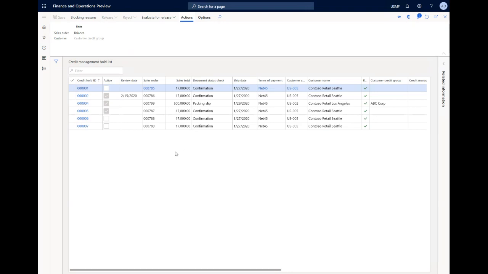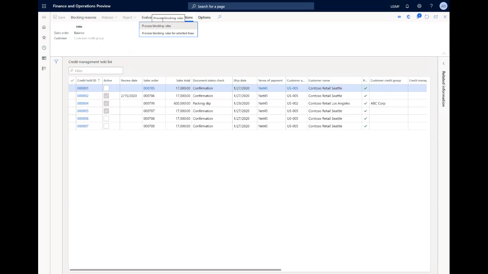Now you might have quite a few items on hold, and there are situations where people pay their bills. You update their effective credit limit or their expiration date, all that kind of stuff. You fix the problem, and you don't want to have to go through each one of these lines and manually click on the line and then release it and post it. So there's this concept up here called evaluate for release, and you can run this manually or you can run this in batch, asynchronously.